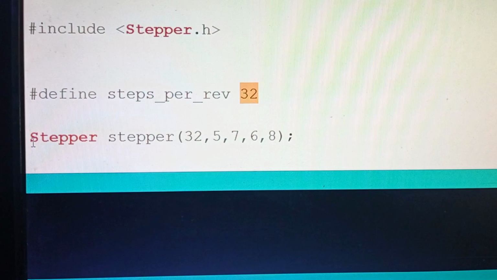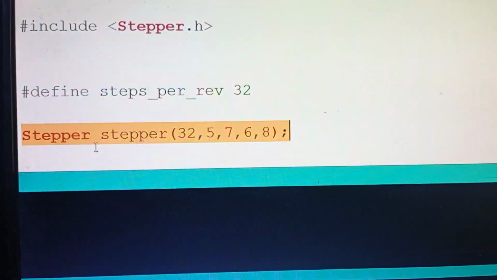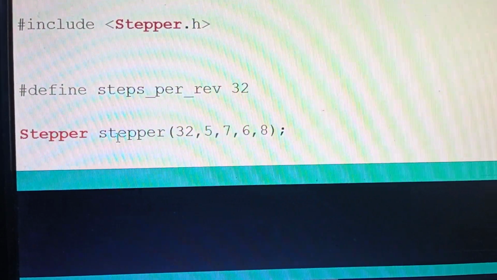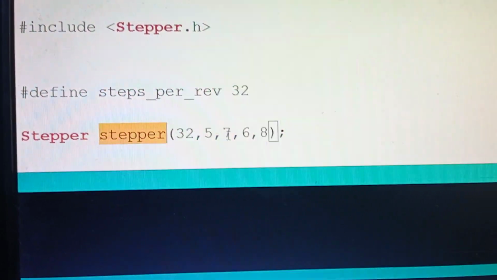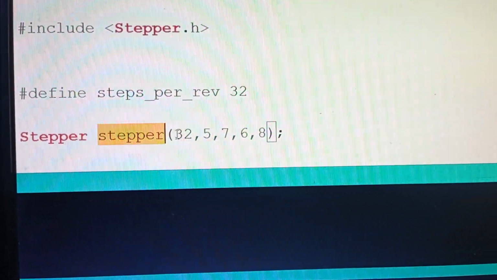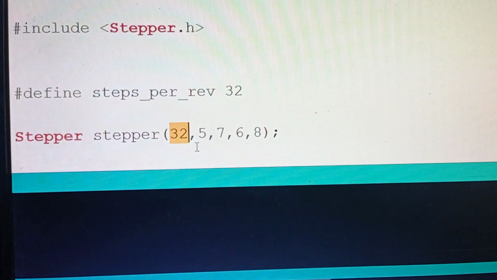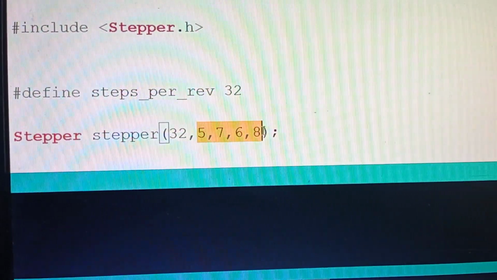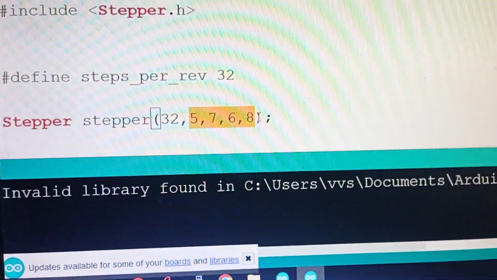And now we are constructing a class with the name Stepper, which is also called Stepper. Here there are 5 values to be supplied to this class. The first one is 32, which is the number of steps per revolution, and then 5, 7, 6, 8. Please copy them as they are.